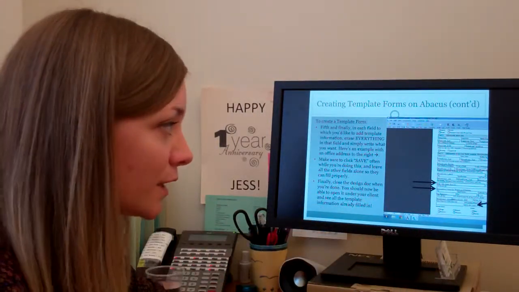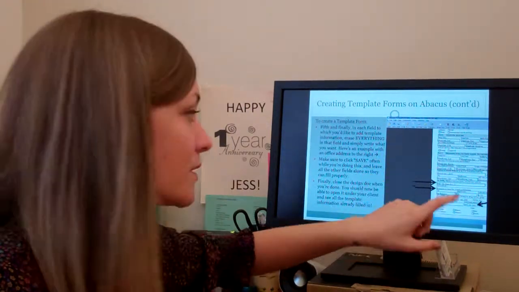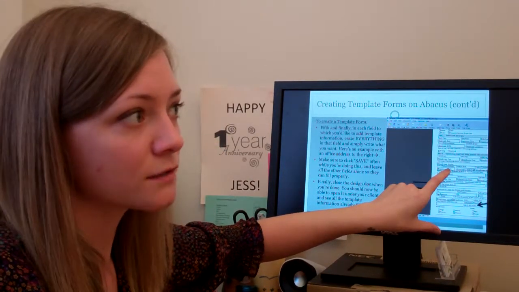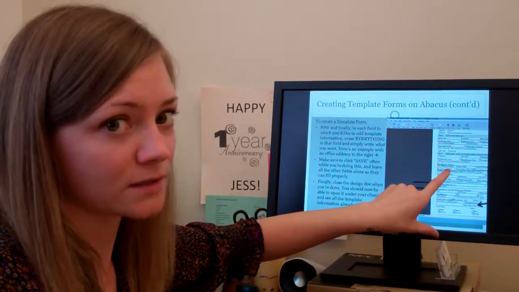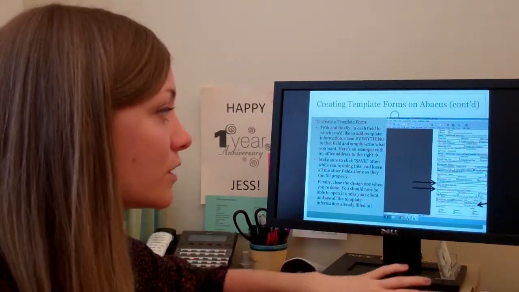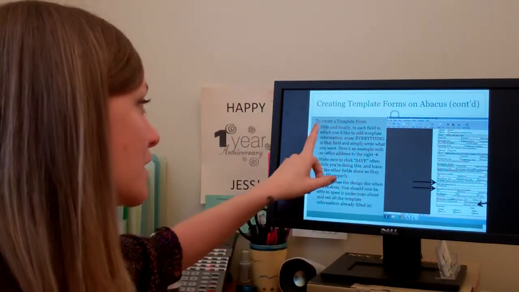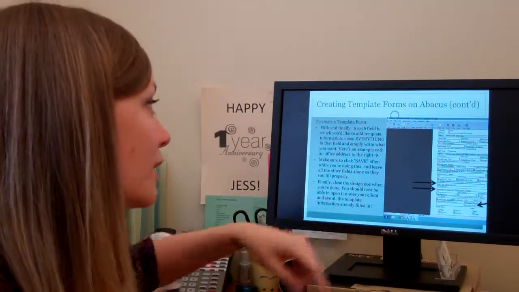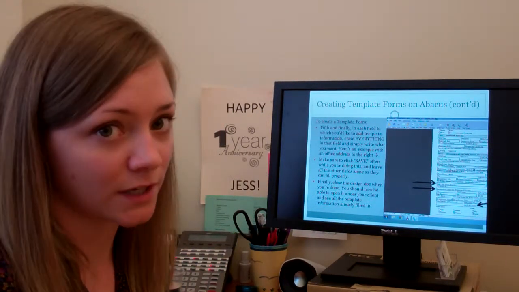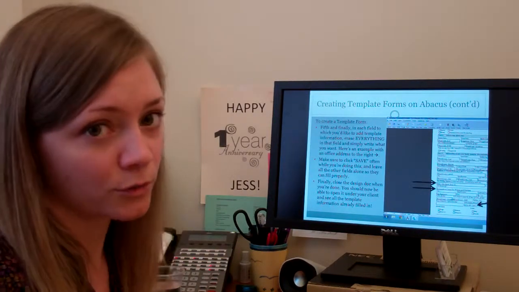So you want to be careful here, because if you change any of these formulas where it says equal sign and then a formula, you're going to cause the form to not auto-populate itself, which is what you don't want. You want it to auto-populate with the client's information. The only thing you want to change is certain fields. So it says, fifth and finally, in each field to which you'd like to add template information, erase everything in that field, including the equal sign. So make the field blank, and then write in what you want it to say.